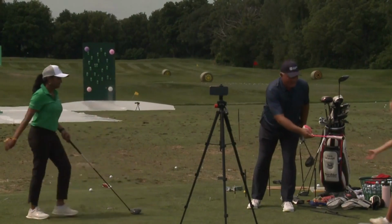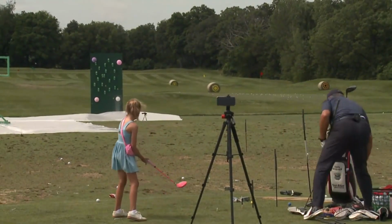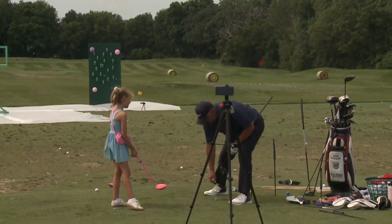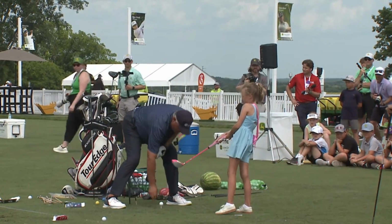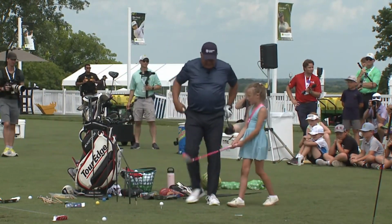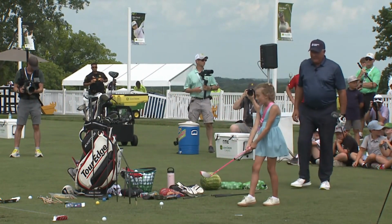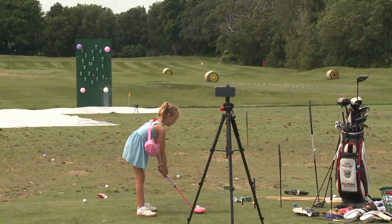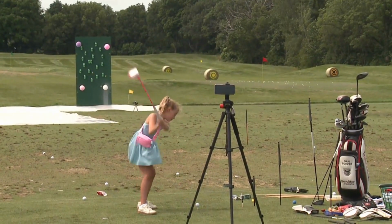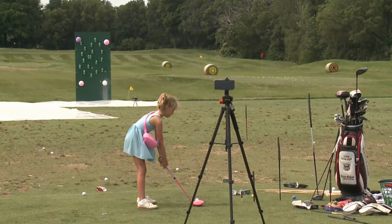Come over here, young lady. All right, let's do this. Man, if you do this, these people will go nuts. Yeah, we're going to hit it at that board right there. You measure it. Dad, is this okay? All right, here we go. If you hit this, I swear. Okay, that's a practice swing. We all get a practice swing.